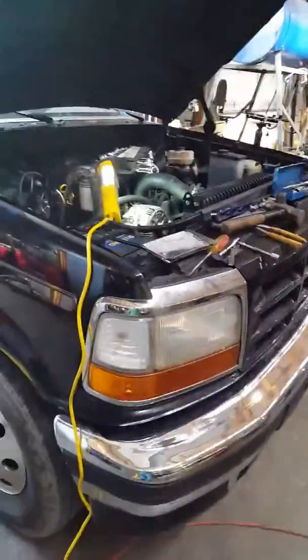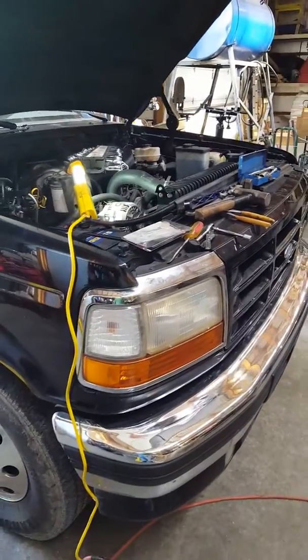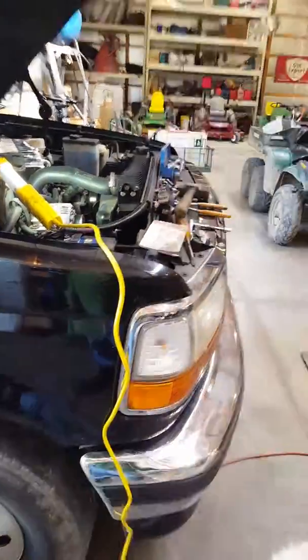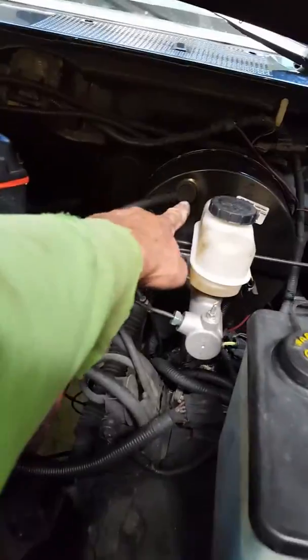So common sense prevails on this. Don't believe everything you read on these forums about these trucks, about the master cylinder, the brake booster, the ABS modulator, even this thing right here, the vacuum pump. Oh, if that thing's not pumping correctly, you won't have brakes. Well, if that thing's not pulling vacuum, your brake pedal is going to be hard as a rock with the truck running. Same thing when your brake booster goes bad, or if this little check valve back here is bad. If the brake booster gets a fracture in the diaphragm, or your vacuum pump goes bad, when you've got the engine running, your brake pedal is going to be hard as a rock.